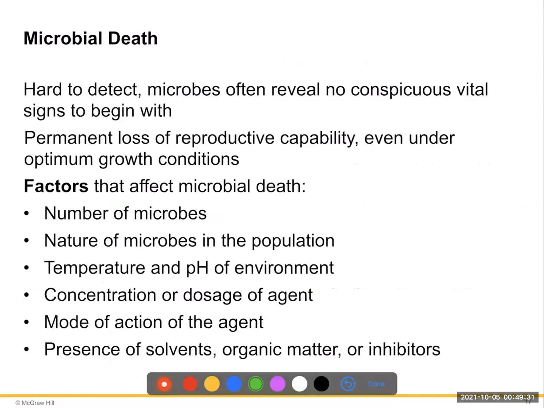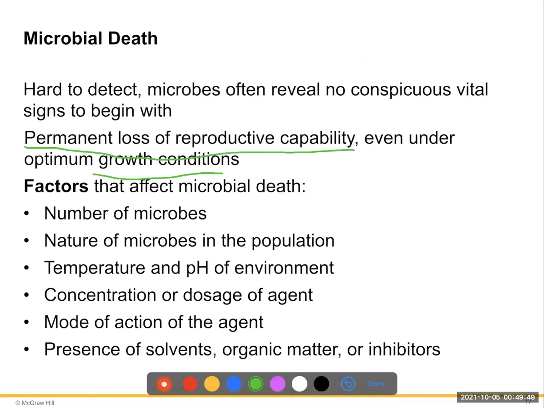Okay. Microbial death: microbes are hard to detect and often reveal no conspicuous vital signs to begin with. So how do you know that you killed them? You have permanent loss of reproductive capability, even under optimum growth conditions. That's how you know they're dead. They're not going to replicate.